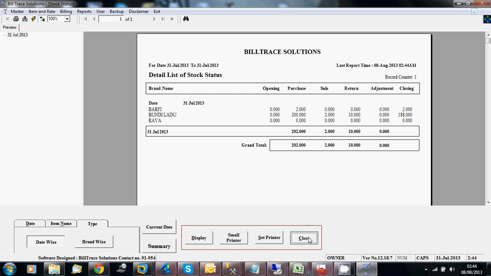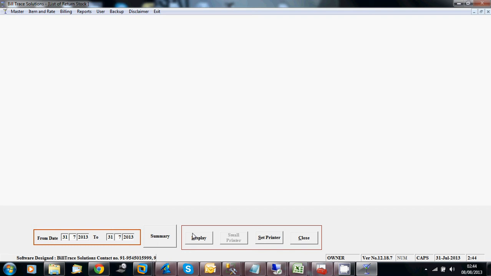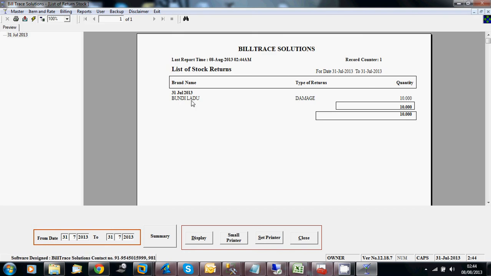Now this is the process. Now this is the last one, the stock return. I want to take the stock return position. So just display over here, you can get this total stock, what stocks you are returning today, or on the selected date also.